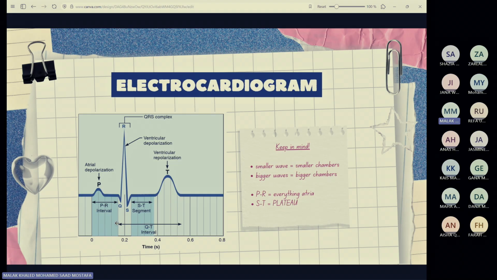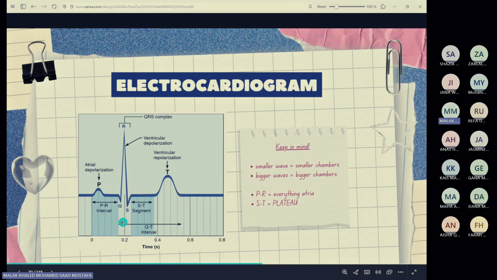So not your directions, but the anatomical directions. So anything on the left is atria, anything on the right is ventricles, or in heart anatomy, anything on the right is atria and anything on the left is ventricles, right? So smaller wave is a smaller chamber. P wave is small, so it's for the atria. The bigger waves, the ones that scream, I'm here, right? Those are your ventricles. This is related to your ventricular depolarization. This is your ventricular repolarization, okay? Everything in between corresponds to events that happen in between.